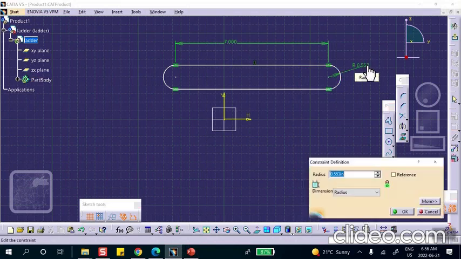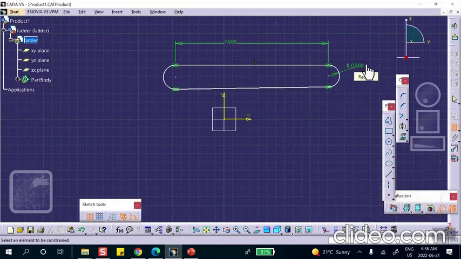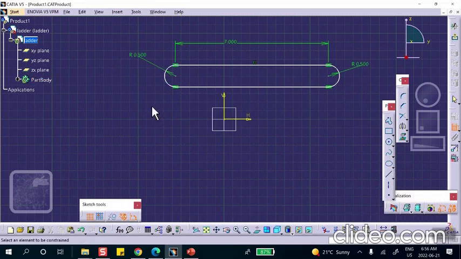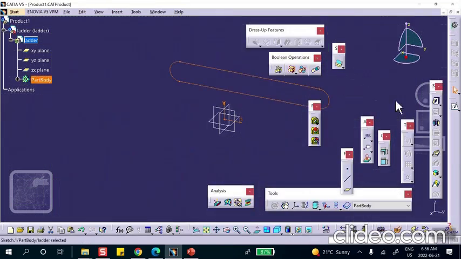If I change this thing to 0.5, the other one, I think automatically is, well, it didn't because I don't have a parallel to straight, so that's okay, 0.5. There, this is the ladder. Exit. And I'm going to pad this thing by, let's say, 1 inch. Okay, so pad it by 1 inch.